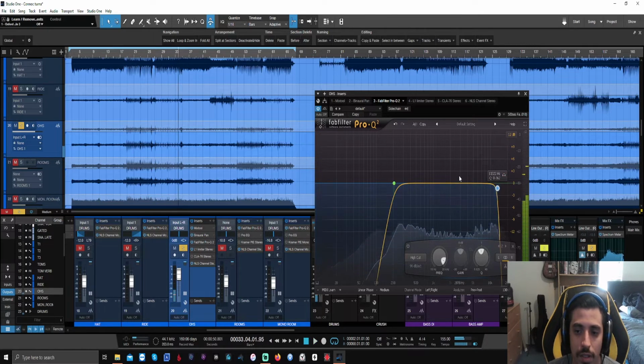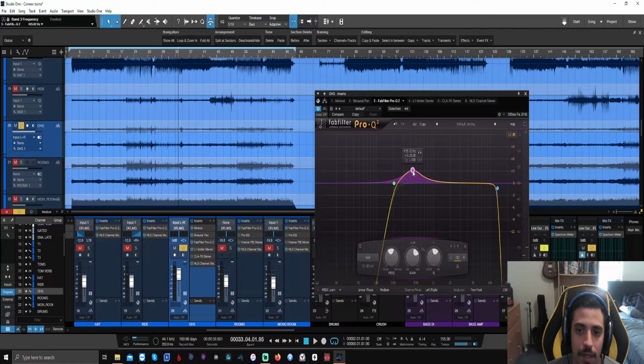So literally that's it. It kind of smooths it out and takes away some of the harshness. And then usually I filter a lot anywhere between 3 and 700 depending on the kit, but a huge mid cut.